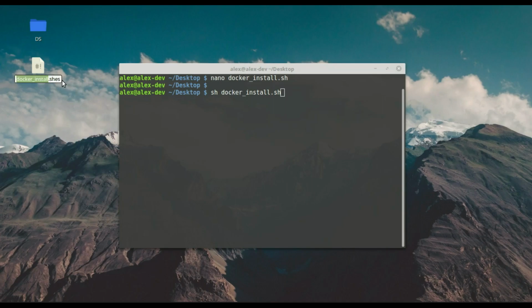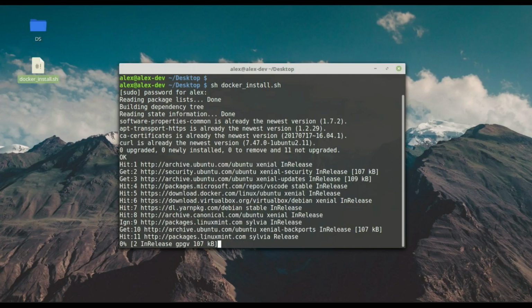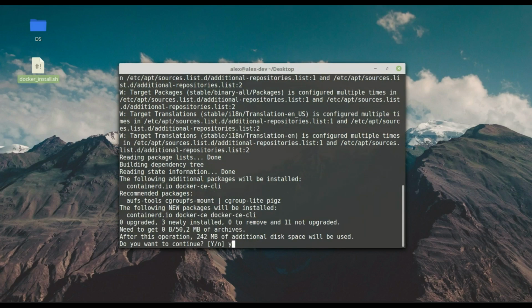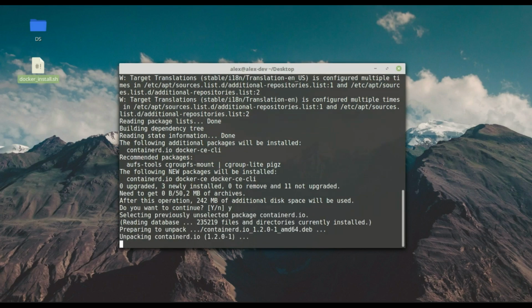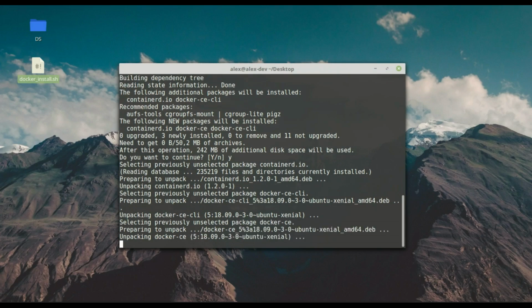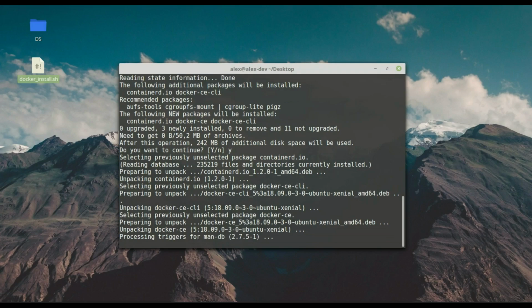Let's rename it and just use sh, that should be fine, and we press enter. It's going to ask for your password and give you some questions. During the installation you say yes to installing the dependencies, then it's going to ask you about the key that you want to add to your system, and soon it's going to be done.